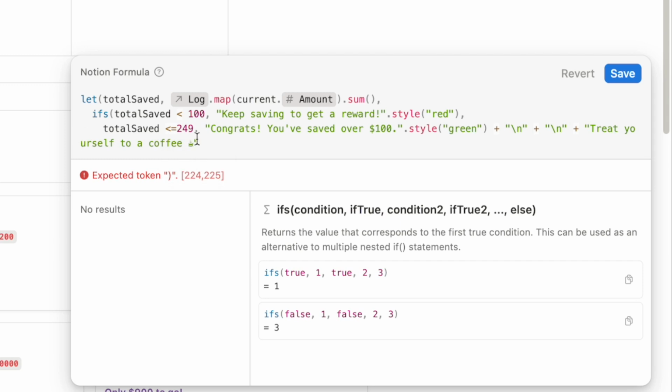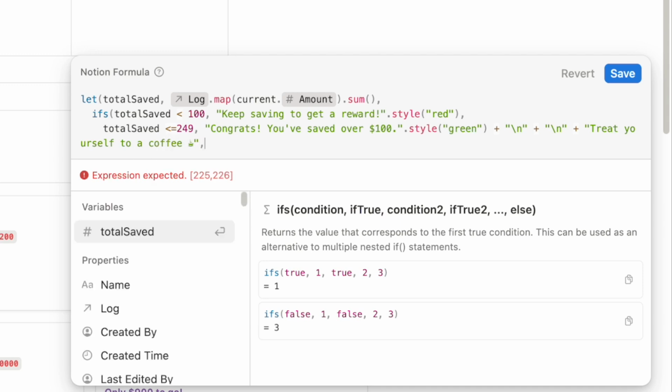So these rewards are completely up to you. If you can't think of any ideas, then I'd recommend asking ChatGPT for some ideas, or just pick some things that would actually motivate you to save money, things that you really enjoy doing. The key thing to note with these rewards is that you are trying to save money, so ideally they should be things that either don't cost anything or don't cost very much. If it's going to be buying a really fancy expensive item, then it's probably counterintuitive, it's going against what you're trying to do here. So just try and bear that in mind when you're picking your rewards.